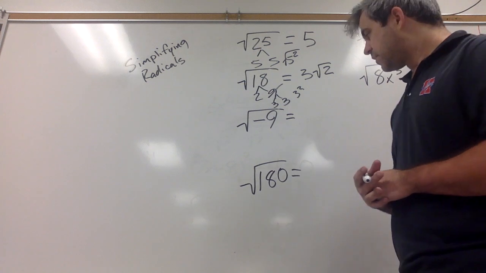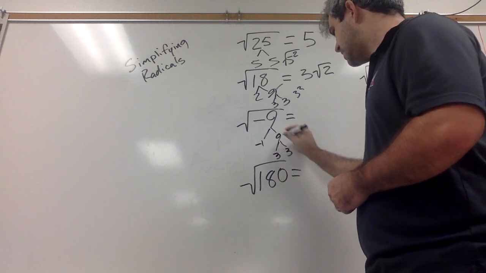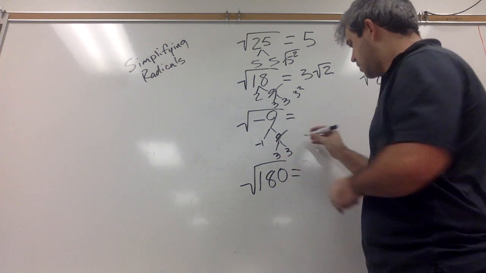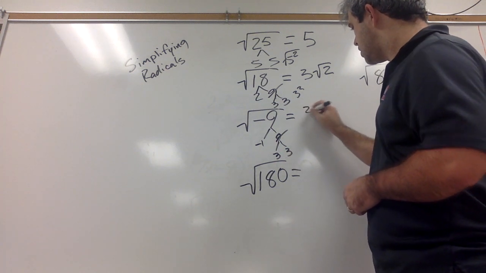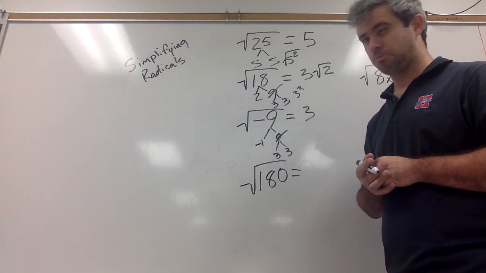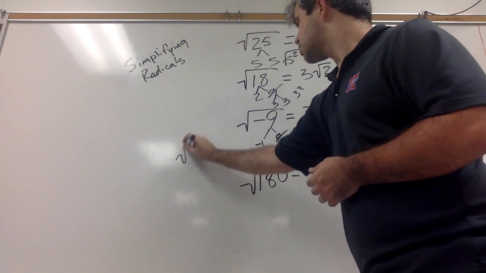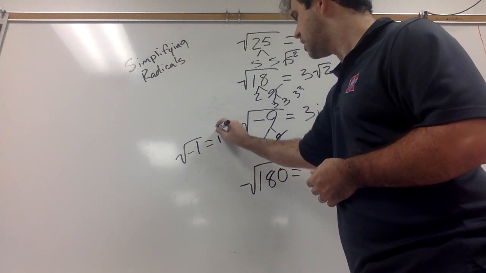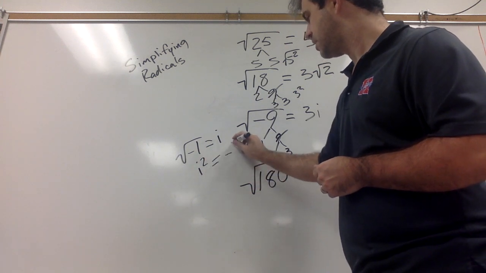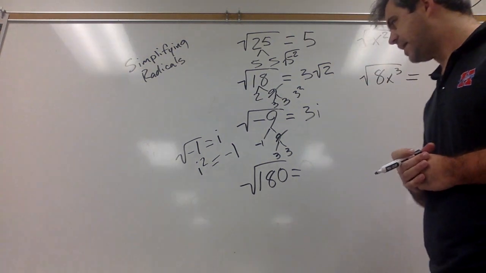Right. Square root of negative 9. Well, this is negative 1 times 9, 3 times 3. I cross these factors out as I break them down more. So again, we have 3 squared. Square root of 3 squared is 3. And the square root of negative 1 is i. Remember, that's by definition, okay? Square root of negative 1 equals i. And also, by definition, i squared is negative 1. That'll pop up occasionally, so it's good to keep that in mind.